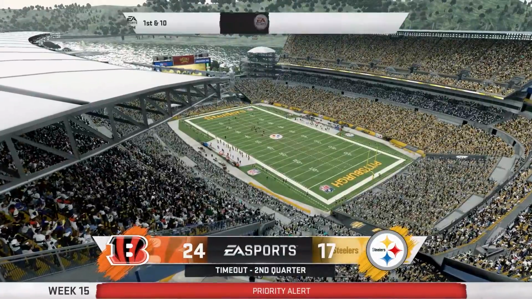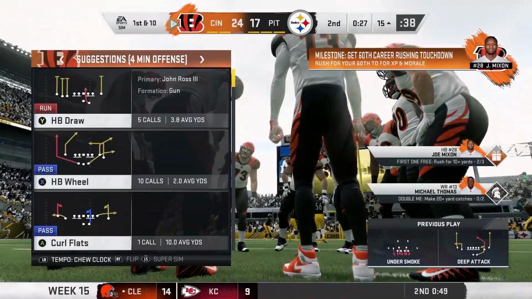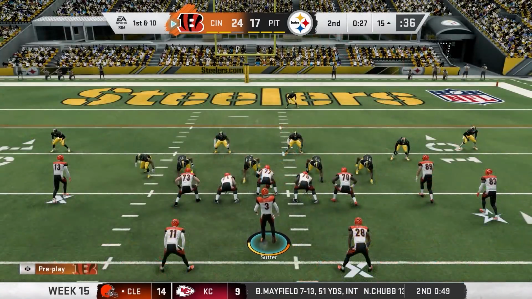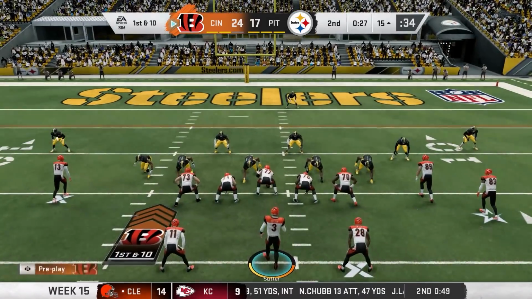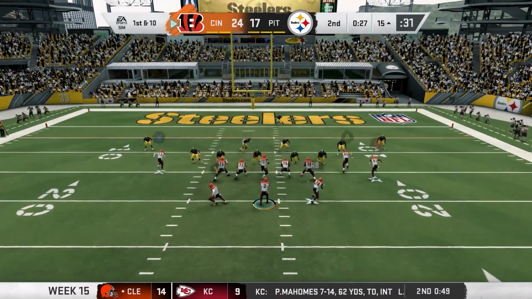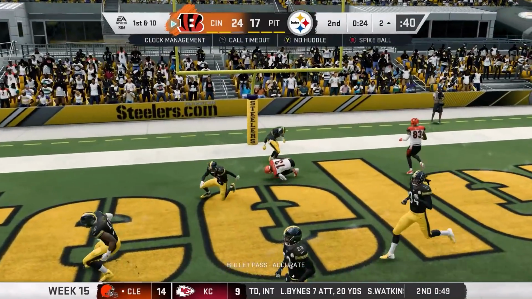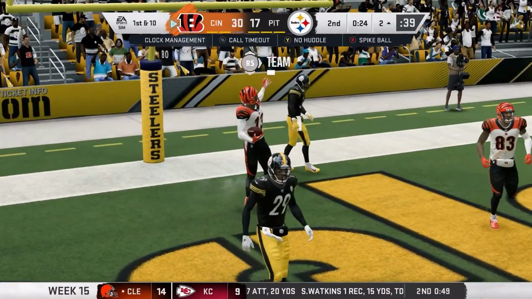27 seconds left. I didn't want to take my timeouts earlier because that drive wasn't really going the best for a little while. I didn't want to give them enough time, but since we got the first down, may as well. Michael Thomas might actually be open just straight off the rip here. I'm just going to streak him, see if he can get open. I'm going to throw it up to him. Michael Thomas is going to go up and catch it. Let's go. He wasn't even open. He was getting doubled there.